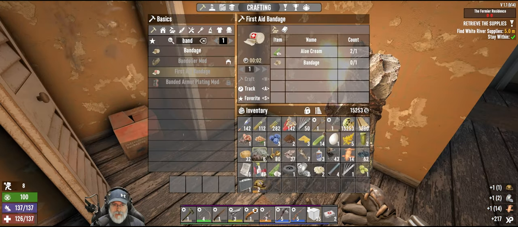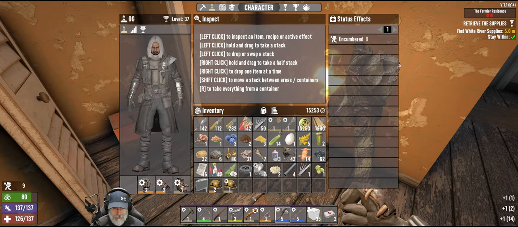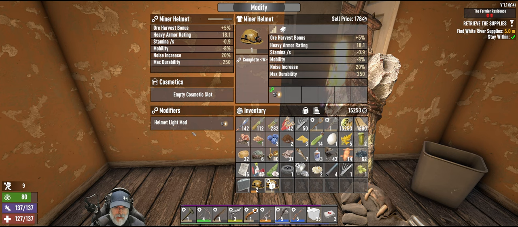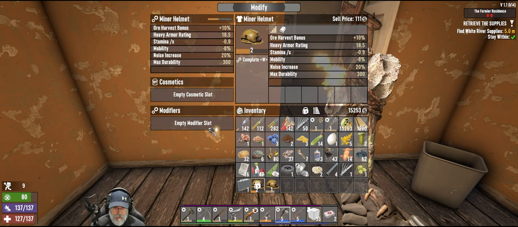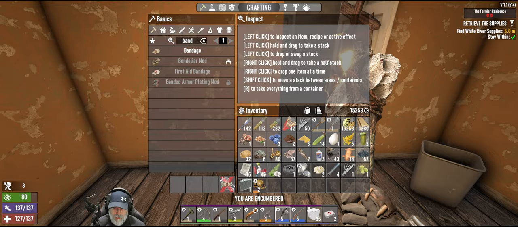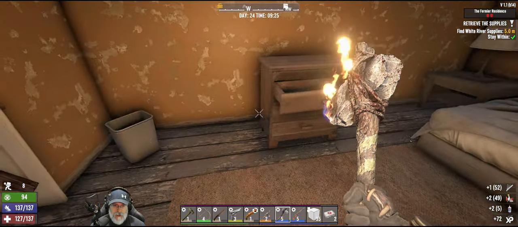Upgraded miner helmet, because I think we're sporting the level one version, right? Look at that. Nice. All right. See, that's how much better this is. Oh, another 5% ore harvest. Oh, that's amazing. Okay. So modify, take the helmet light off of there. Modify, put that on there. And I think what we'll do with this guy is just scrap it for the armor parts. Nice. Take all of that.